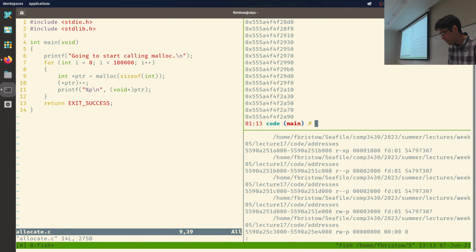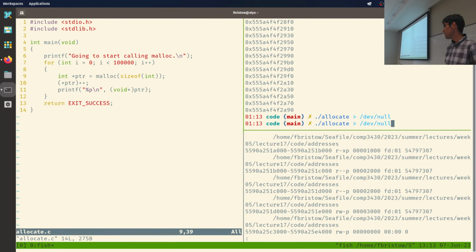Let's run allocate. It prints out a bunch of addresses. Great, that's good. What I actually want to do is redirect the output to something called /dev/null. Dev is the devices folder, the file system for devices. Null is basically a garbage can. Just send it to nowhere. I don't want this output. Any calls to the write system call to this file are just going to get binned. They're going to go nowhere. I get no output. Good.